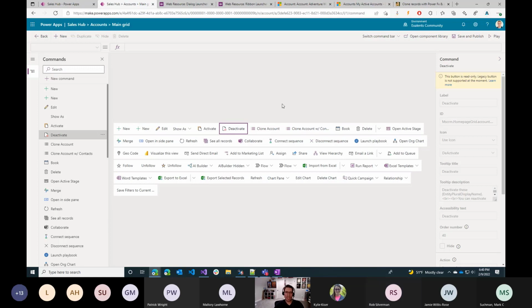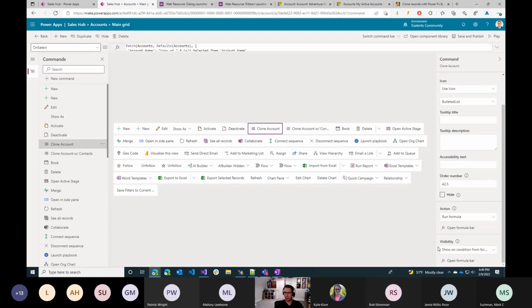So it really is siloed, and that can cause a problem where you hit a cliff of what's possible here. With traditional buttons, you can set visibility based on a JavaScript function, or you can have multiple actions. You can't combine actions in this. So you can run a formula, or you can call JavaScript, but you can't do both. You can't do two JavaScript calls.